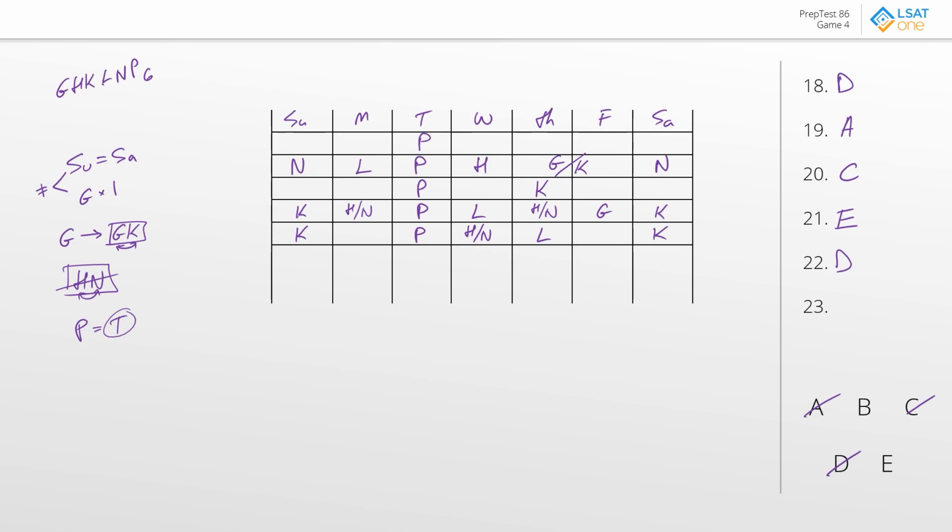Now, I guess to be fair, H does have an extra restriction on him because H and N can't be next to each other, so there might be something going on there. Let's take a look at B and try that one out first. So could we place H on Sunday? So if H goes on Sunday, that effectively means that H would also have to go on the Saturday as well. Now, P, of course, as usual, is on the Tuesday. Now, we still have to maintain the GK block.